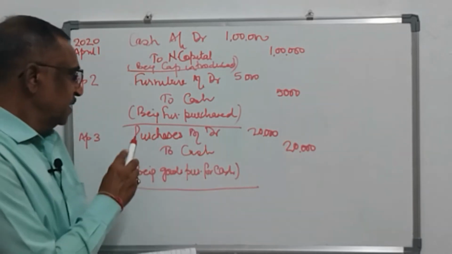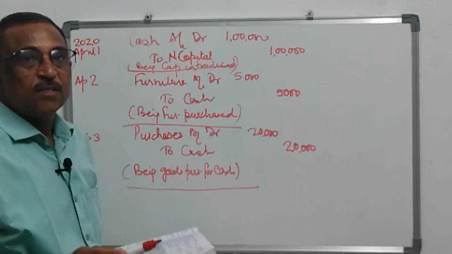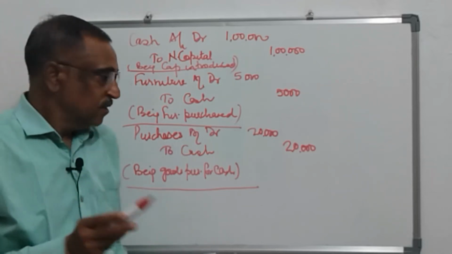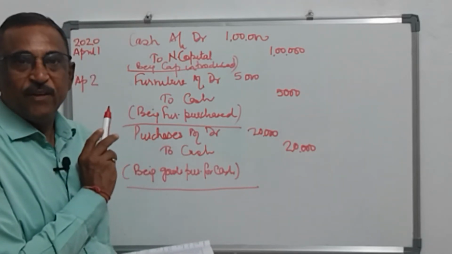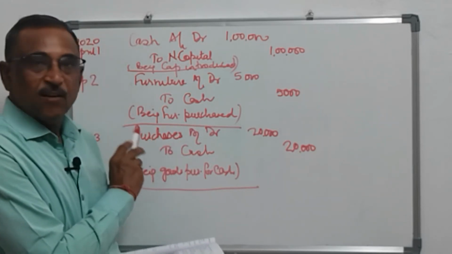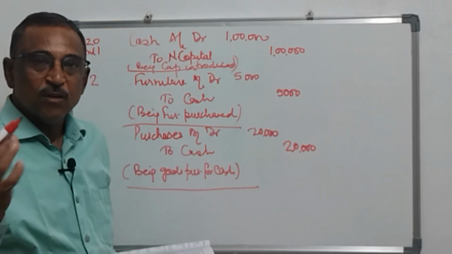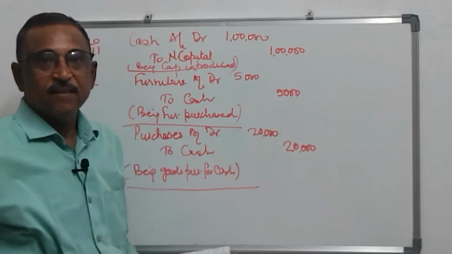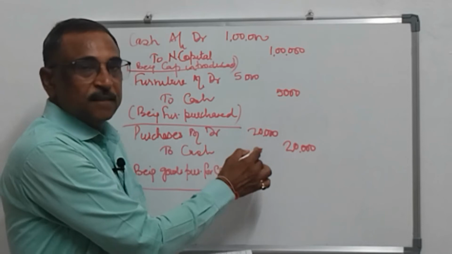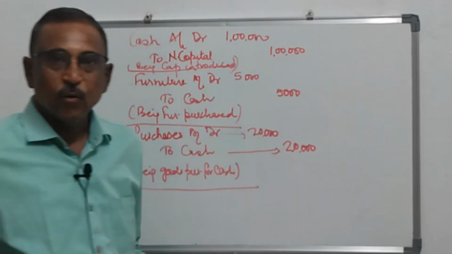Let us revise. Purchases account will be debited because we are purchasing goods for resale in order to make profit out of that. So the word purchases will be used. It's a nominal account. Debit all your expenses and losses. And cash is going out. You are paying cash. What goes out of the business is credited for a real account. Cash is our real account. So the amount involved is 20,000. Okay.